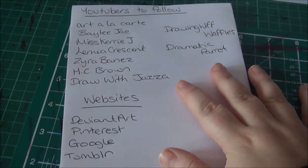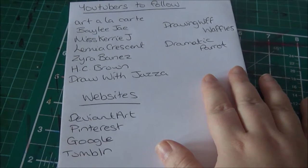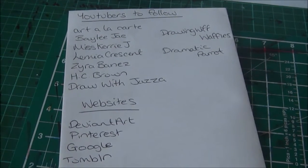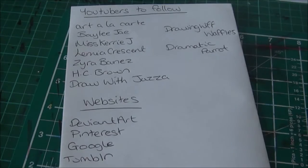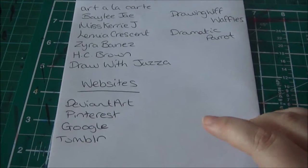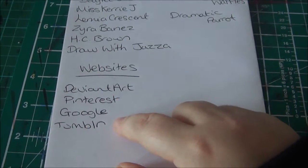So here I am going through all the different things that I've used to improve in anatomy. Now, I am not perfect in anatomy in any way, shape or form. I am still learning, but this is my list of YouTubers that I follow religiously, and that's how I've learnt to improve not just my anatomy, but my colouring, how I film videos, what I talk about in my videos, absolutely everything.